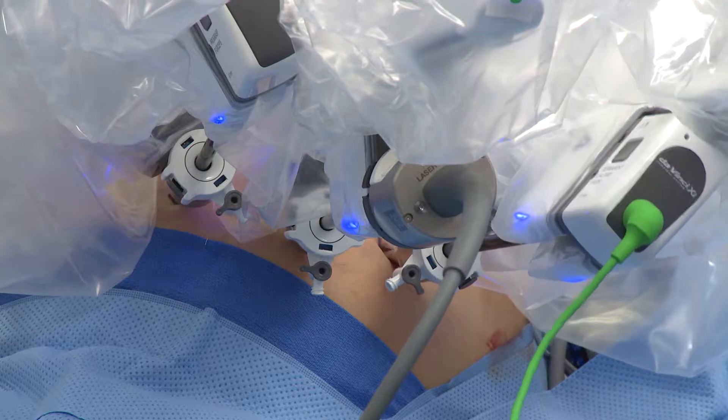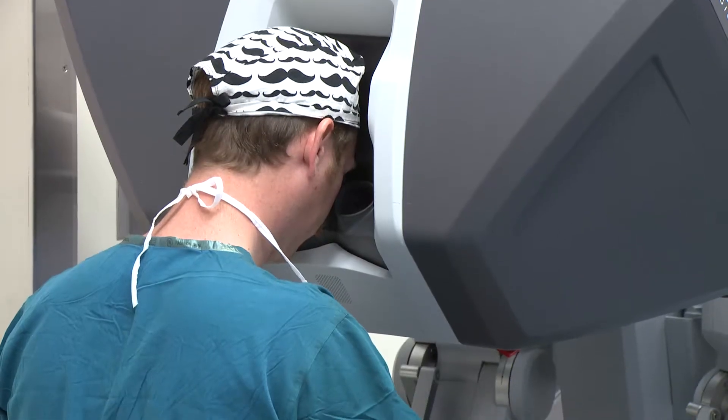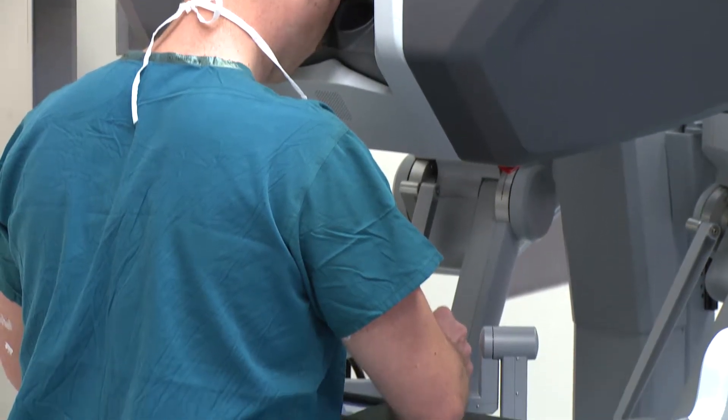The abilities of the robot — the visualization is better. You can do more with your wrists. You can create unique angles with the wrists, whereas laparoscopic instruments are traditionally rigid instruments. So we can do more with our hands, we can see better, and that lets us limit the incision, which lets patients recover faster with less pain.